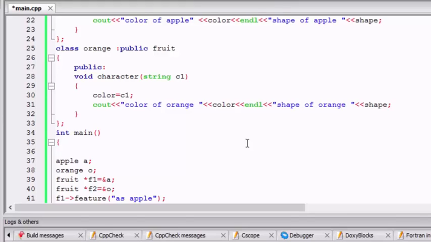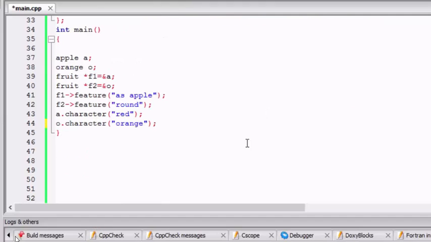What it will do is that it will pass the shape of the apple through the f1 pointer, which will print the shape of the apple here. You can see it here, shape of the apple. So this shape is equivalent to apple, and this shape is equivalent to round. You can see it here, round.